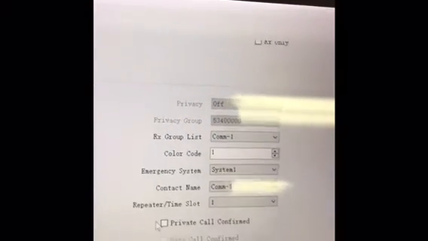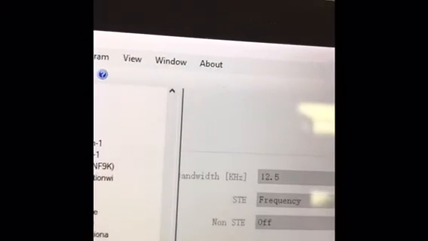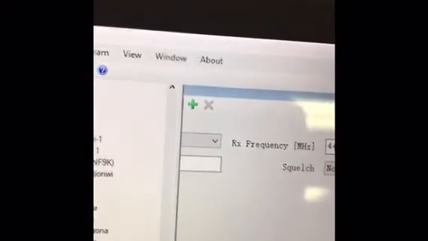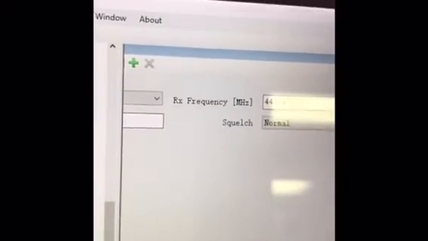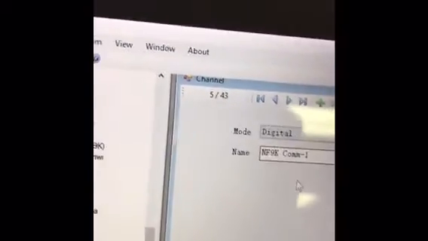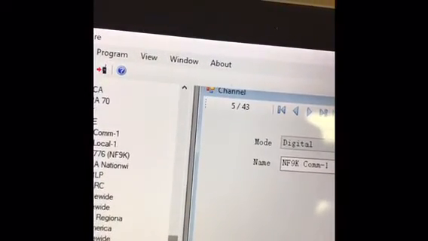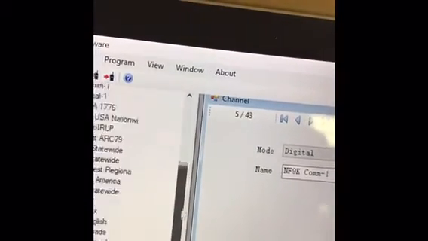So now this talk group is configured for this channel. If we go up here, you can see where you put a label for the name of your group, which is the NF9K COM1.